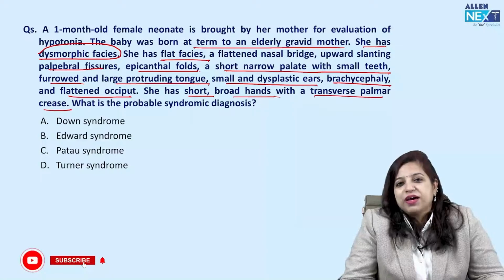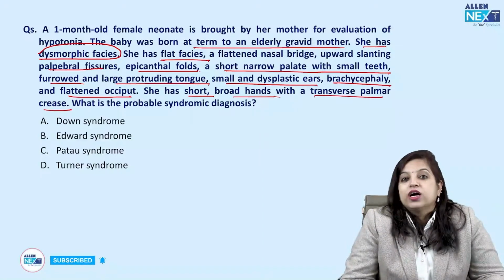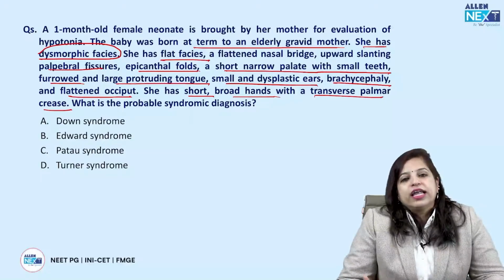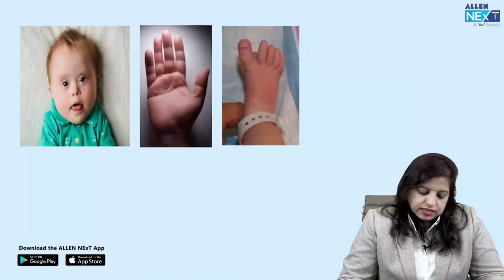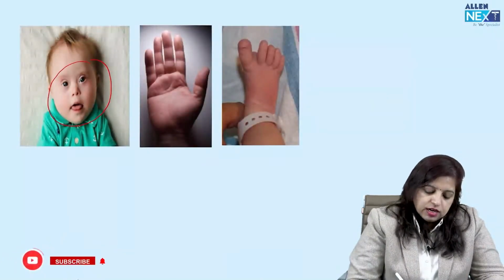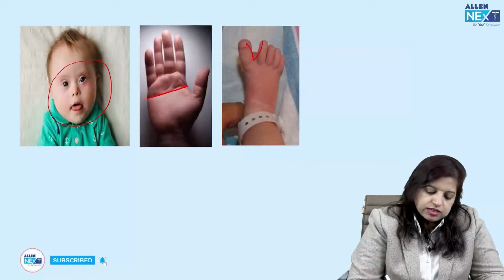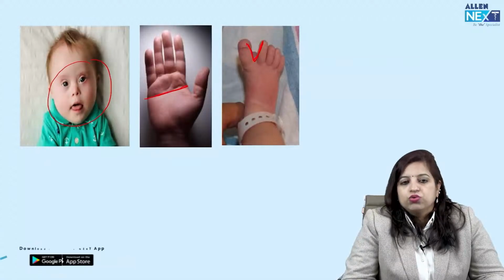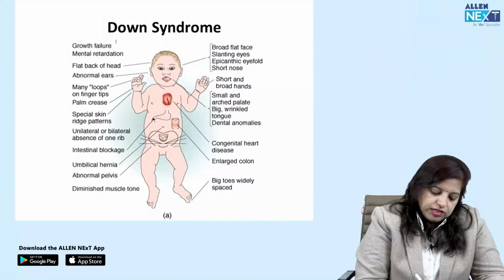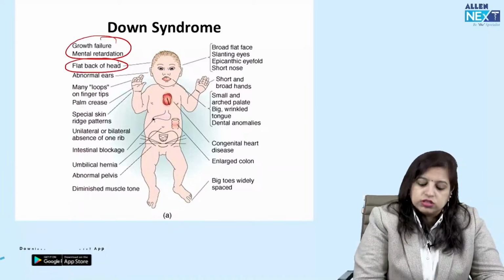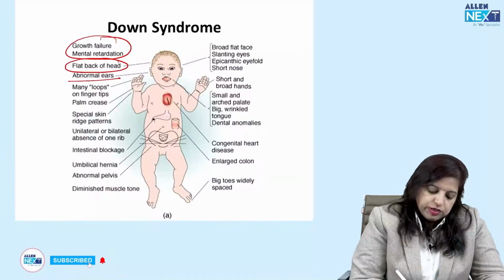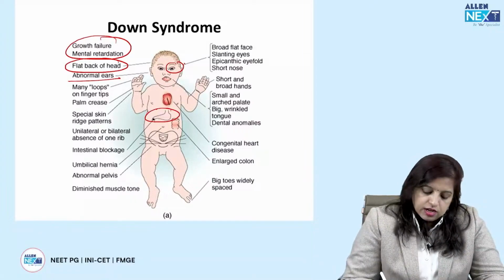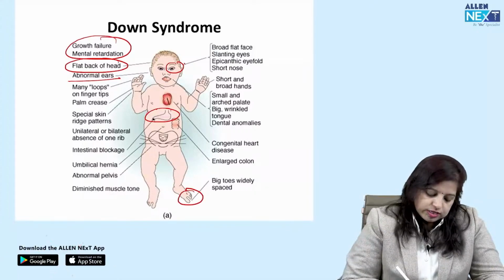I don't think you need my help at all. They're so very characteristic of Down syndrome, right? So they've nicely given in the question, how does a child with Down syndrome look like? Something like this, a flat facial profile. You can see a single palmar crease, and this was asked in the recent FMGE examination. There's an increased gap between the first and the second toe, right? Other features are the growth failure, mental retardation, flat occiput is there, right? Abnormal ears will be there. Then you have the slanting eyes, you have the annular pancreas. Other than that, you have the sandal gap we have already discussed.